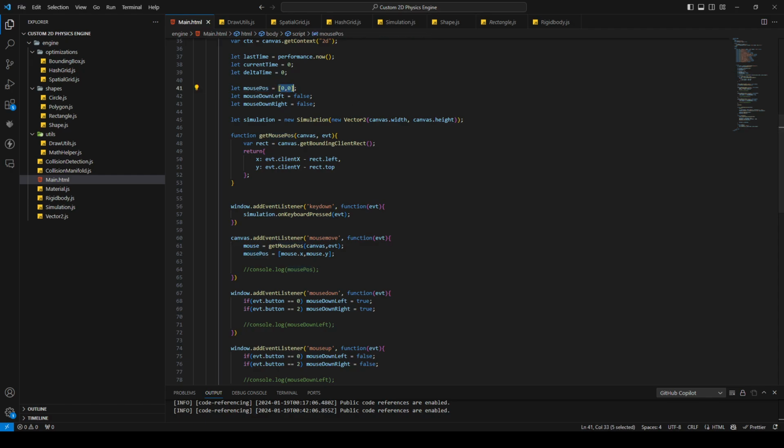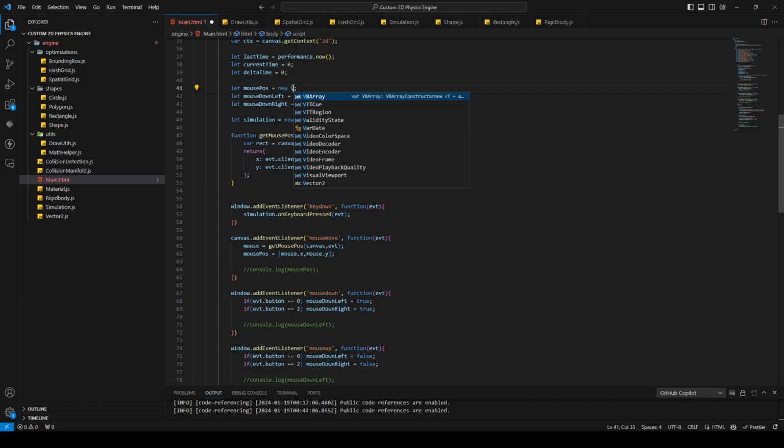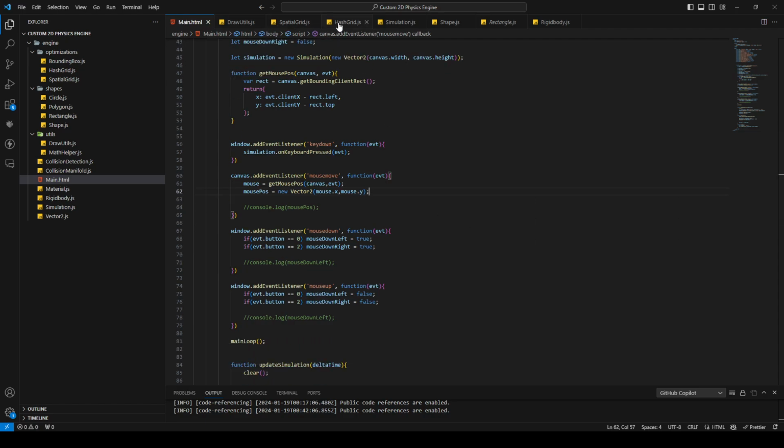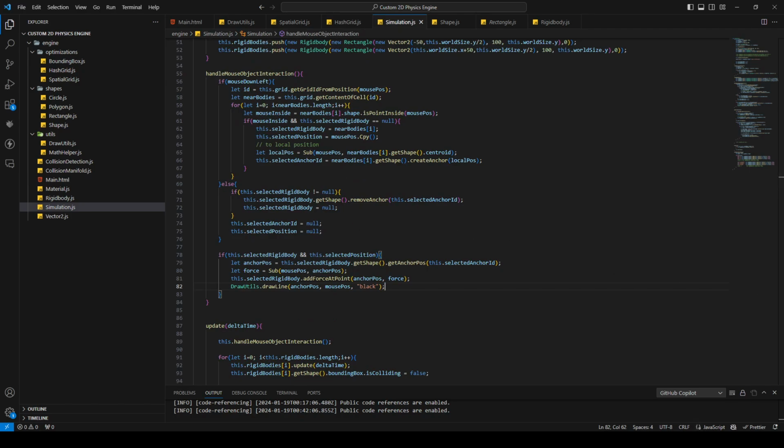So I'm gonna change first this one here to a vector, so new Vector2 0, and here I'm gonna say new Vector2 and replace these round braces, I'm just gonna use a vector instead of an array. All right. I guess it's not gonna work.